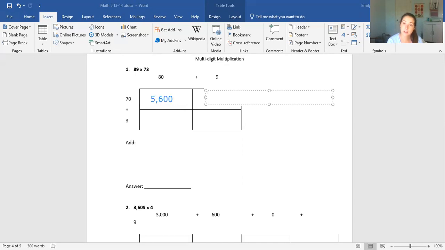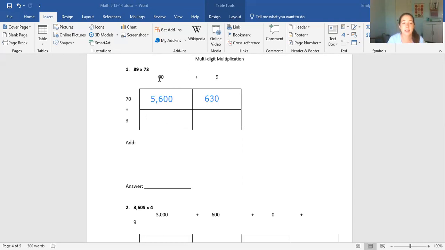Yesterday I talked a little bit about the 9's trick. So whenever you multiply 9 by a number, right now we're doing 9 times 7, you're going to take 1 less than the number you're multiplying 9 by. So we're multiplying 9 by 7. What's 1 less than 7? 6. That's going to be the tens place digit. The next digit is what plus 6 equals 9. So what plus the number that was 1 less than 7 equals 9? 6 plus 3 equals 9. Then we add a 0. It's a trick I use. You can also use the finger trick if you know how to do that.